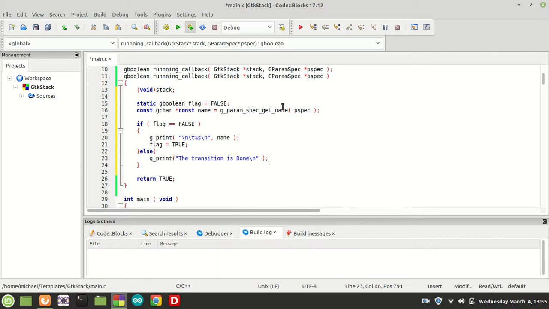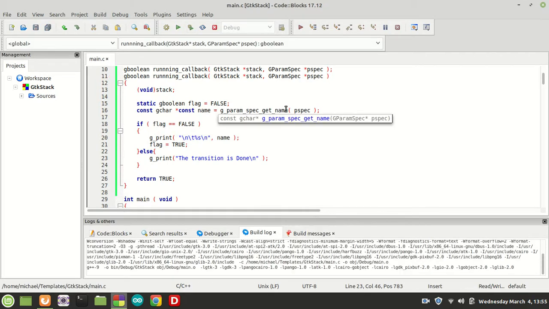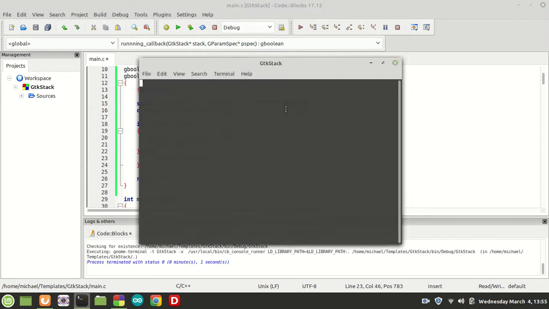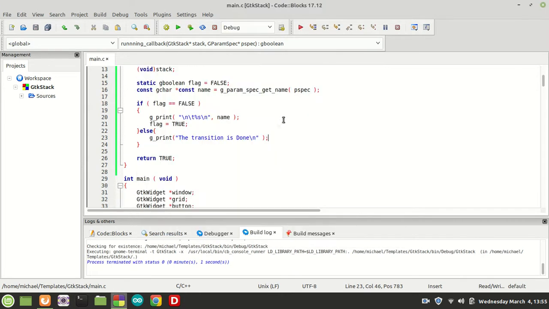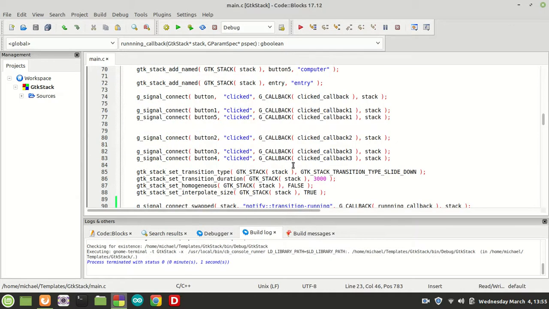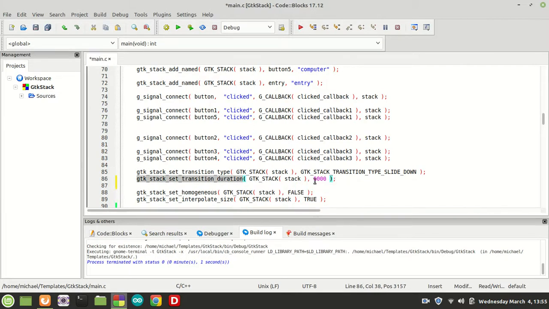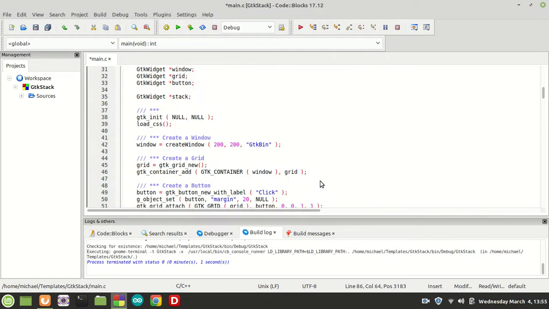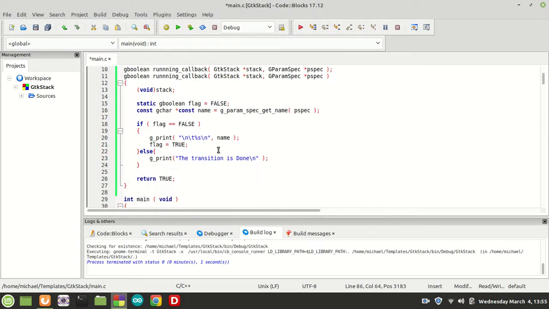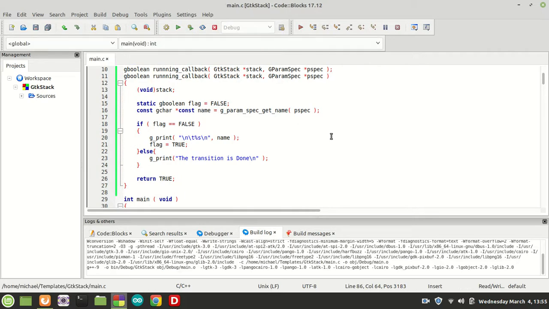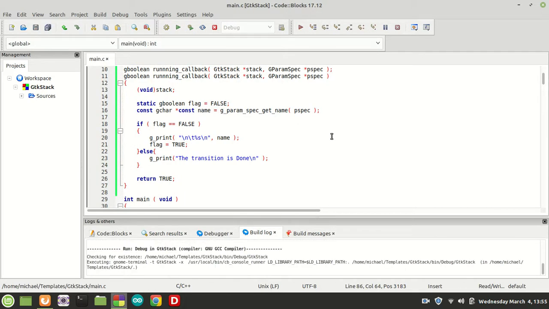What exactly does this mean? Let me check with you together. Now I want you to be sure. So for this, I'm going to change the transition to be a little bit longer. Let's say 6 seconds. So now I just set the transition duration to 6,000, just to take a little bit longer so that I can talk with you at the same time when this happens. Now watch what exactly happens.